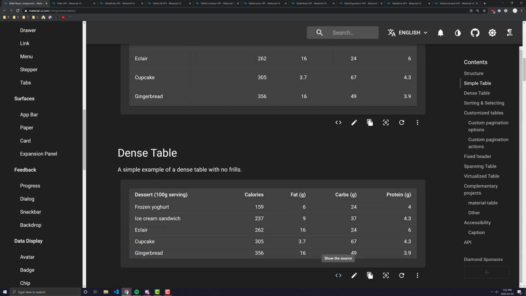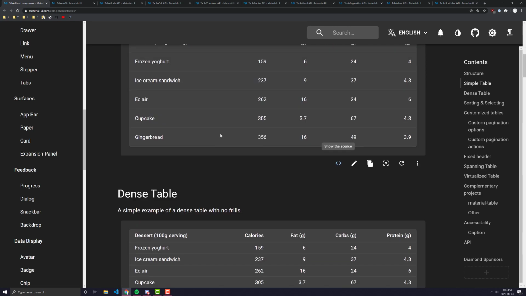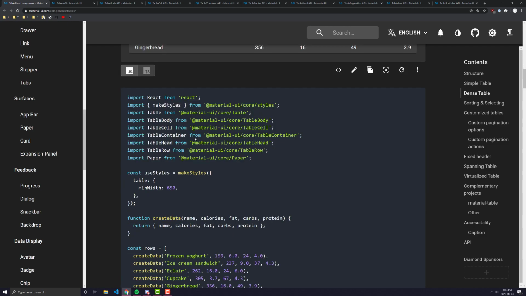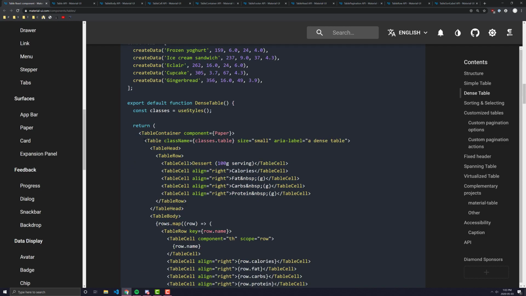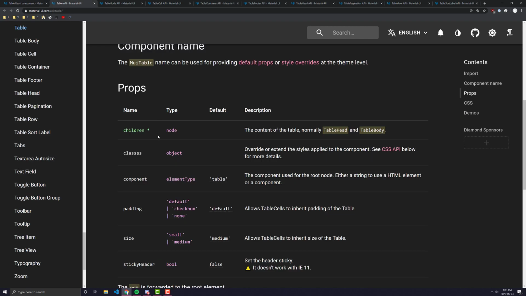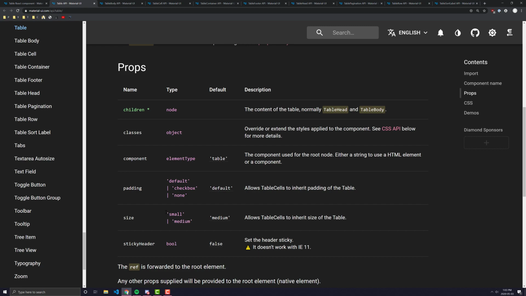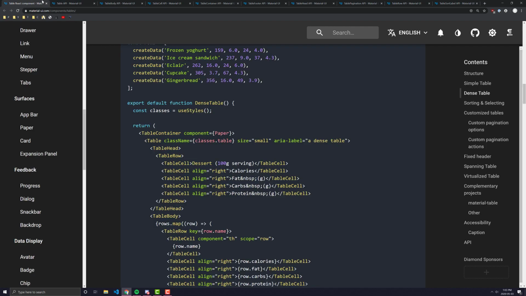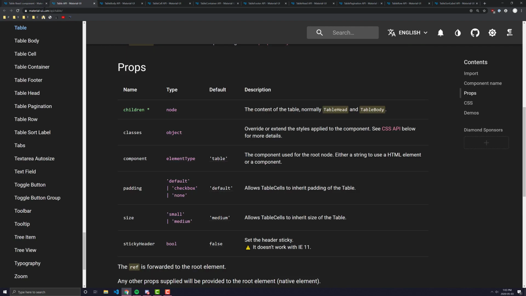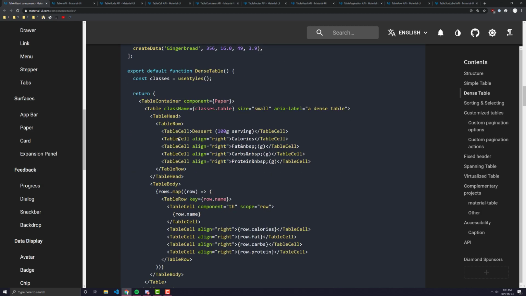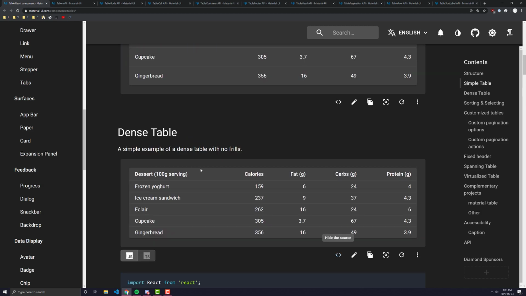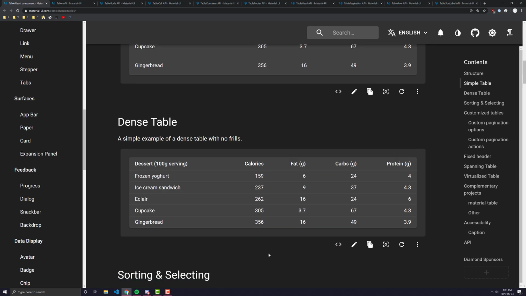And if I were to hide this and go to the next example, which is just a dense table, the only difference is that for a dense table, if you go here and you see our table, we are passing in size as small. And if I go to the table API, you can see here there are two values that you can pass in for the size prop, and that is small and medium. When it's medium, it will inherently give your cells and rows a lot of padding, but when it is small, it will make your table look a lot more dense, which in my opinion is a lot more readable. It really just depends on the setting that you are trying to use it in.